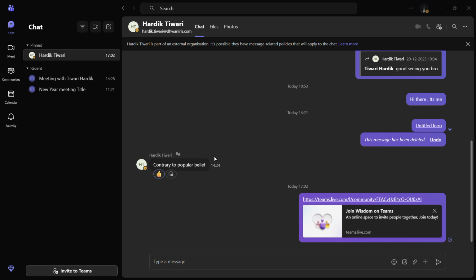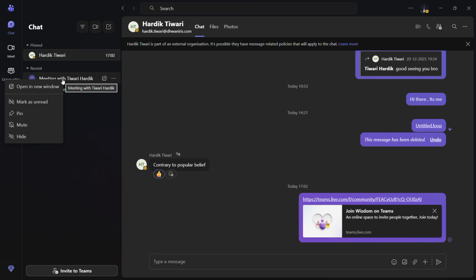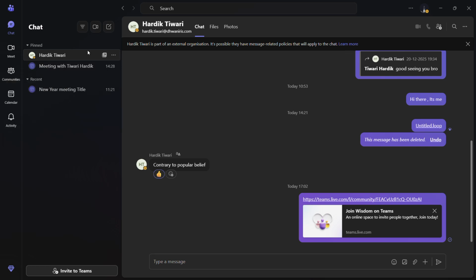In this tutorial, I'll be guiding you through the simple steps on how you can unpin a chat on Microsoft Teams. So if you come across this particular section over the chat, you can see that here are some of the pinned chats which always appear at the top of your chats. So it could contain multiple chats, and you can also move any random chat to the pinned chats by simply right clicking onto this and choosing the pin option, and it will be moved here along with this one. So this section always appears at the top.